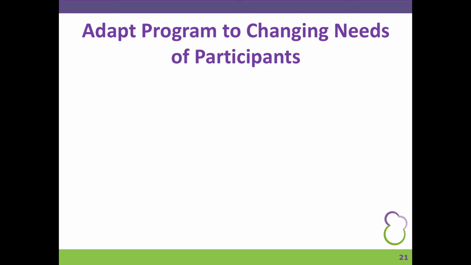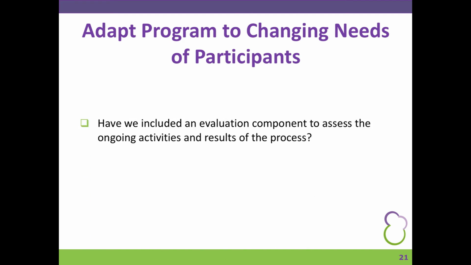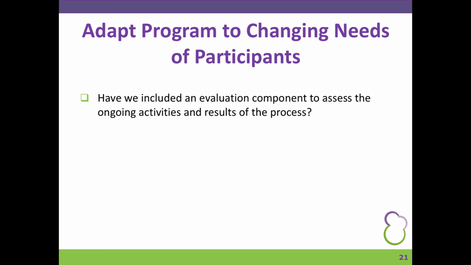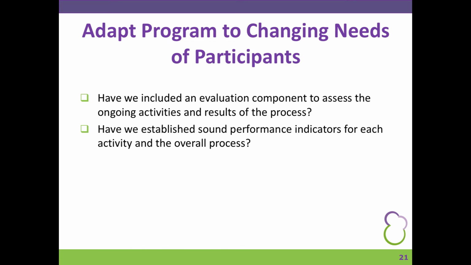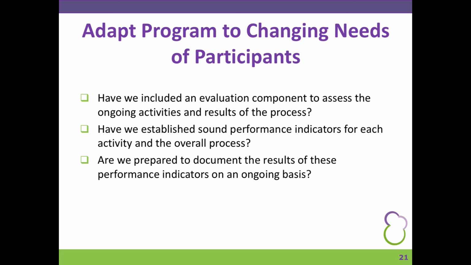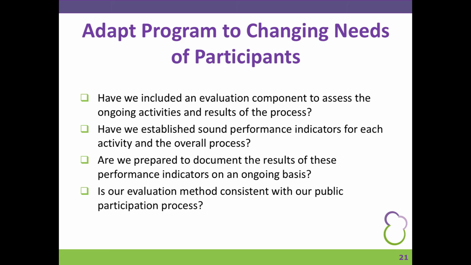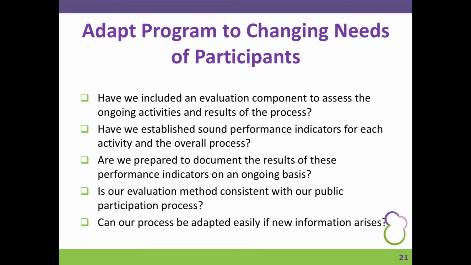has concluded. Some examples of questions to consider when planning to monitor and evaluate the process include: have we included an evaluation component to assess the ongoing activities and the results of the process? Have we established sound performance indicators for each activity and the overall process? Are we prepared to document the results of these performance indicators on an ongoing basis? Is our evaluation method consistent with our public participation process? And finally, can our process be adapted easily if new information arises?